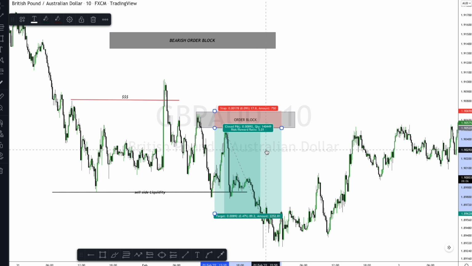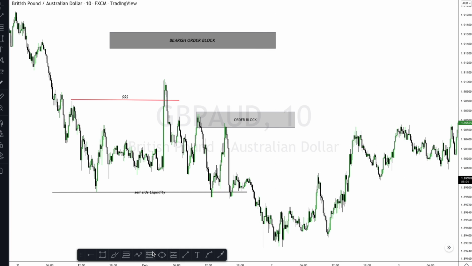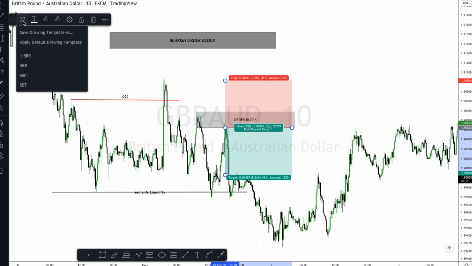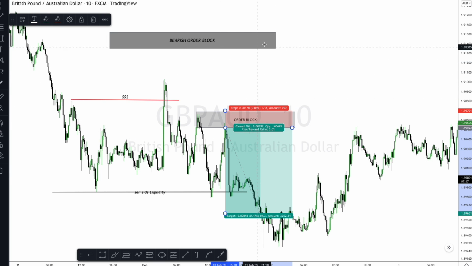So next time, let's say I come to the market, then I bring in my short position and put it here. You can see how wide the stop loss is. I can do it in a very sharp and smart way. I'll just drop down to this, then click on this 5 RR. You can see, it gives me my 5 RR here. Can you see what I'm really talking about? So this is really how you can improvise things.